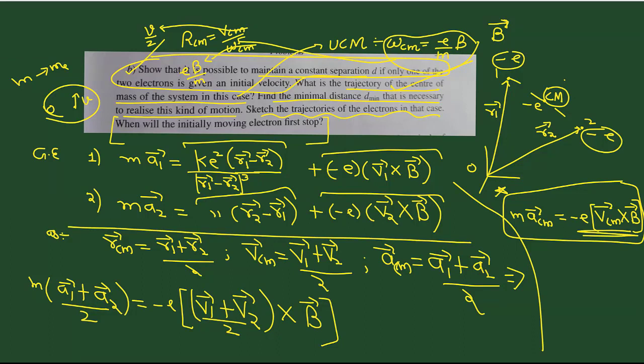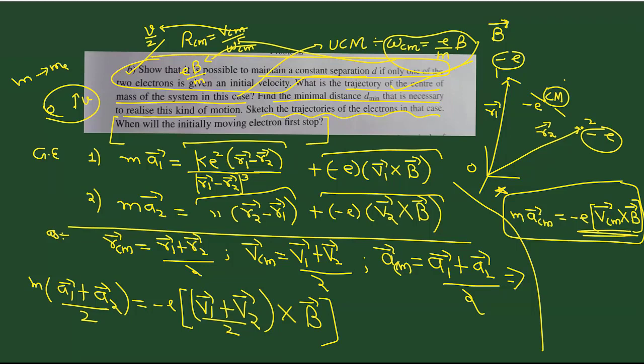So the radius on which the center of mass moves and the omega with which the center of mass moves, that is known to me. This is one part of the question. Still, the bigger question remains: what will the particle do now? Actually, this is beautiful. The center of mass will move on a circle, and about the center of mass, again, they will start moving on a circle, something of that sort. Now let's see how I can define the motion of individual particles.